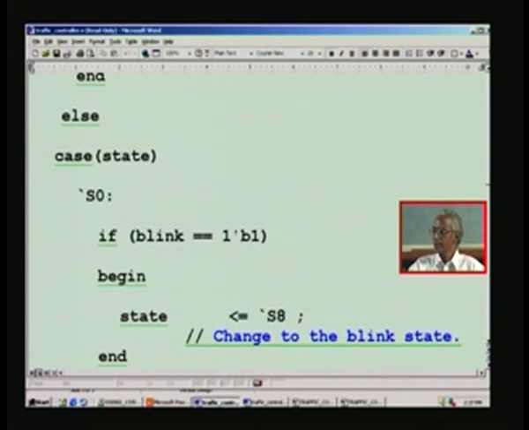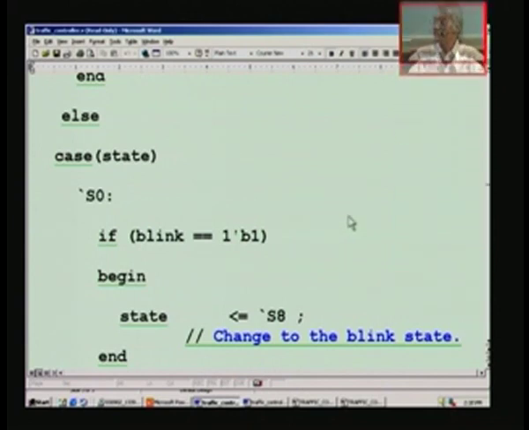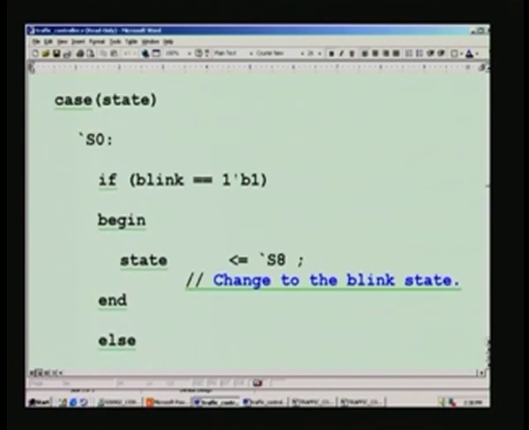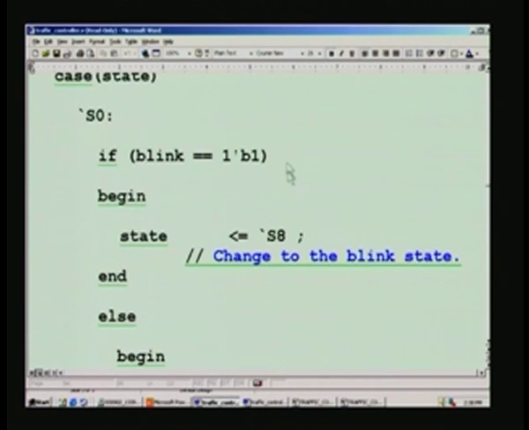So, no matter when the COP switches, it is only after going through the sequence and touching S0 that the blink will be sensed. The entire sequence may take 2 minutes, and if you want to take it immediately, you may have to incorporate this in every state possible. That is not really a requisite, because only towards the end of the day are we going to turn it off. So this is quite adequate.